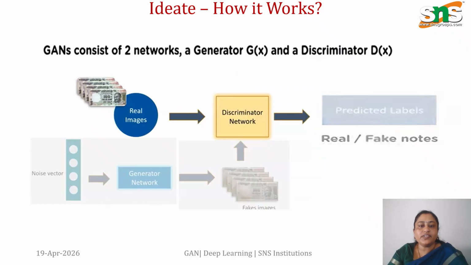Let's see the working of the GAN. It consists of two main components, the generator and the discriminator. First let's see how the discriminator works. The discriminator's work is to evaluate whether an image is real or fake. Now consider a database having a 100 rupees image data set. This is passed to the discriminator network for training, and when it sees these types of images, it gives the output as real.